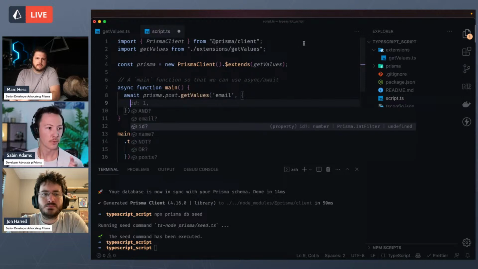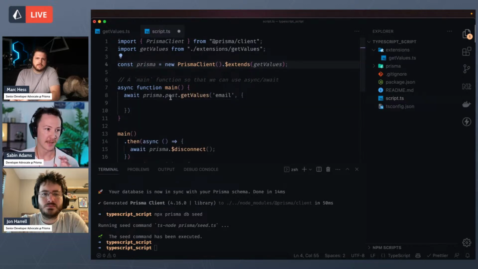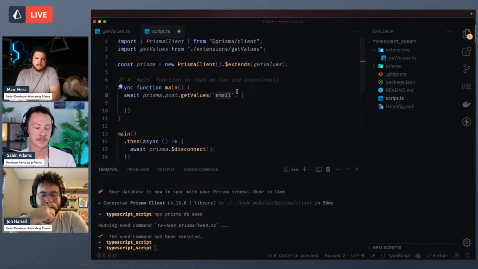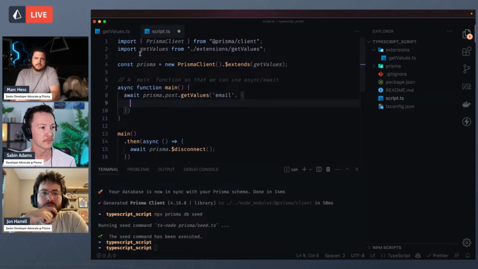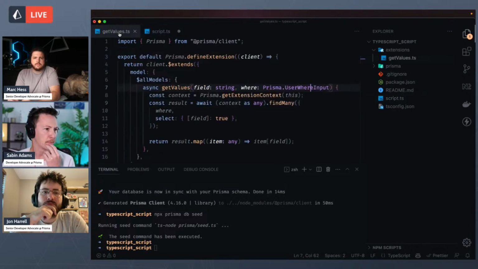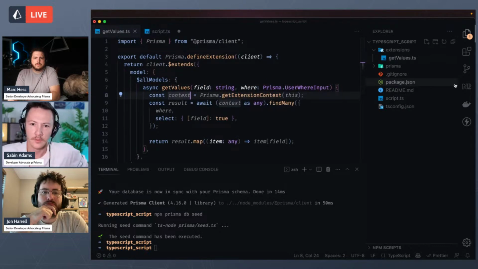And then an even more difficult one to consider is that within this post, the post table doesn't have a column called email. So what I would expect when writing this is that this should have a red squiggly line under it, because there's no email field to even pull out of this. So with some of the magic Prisma types that we have, we can actually get that working. And I'll start to show that here.